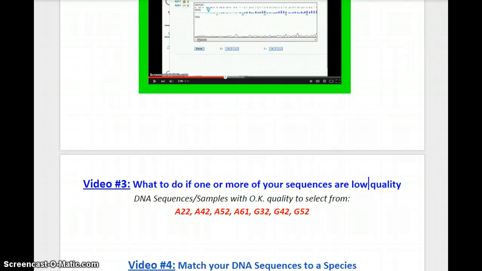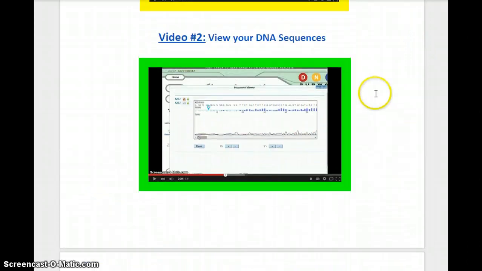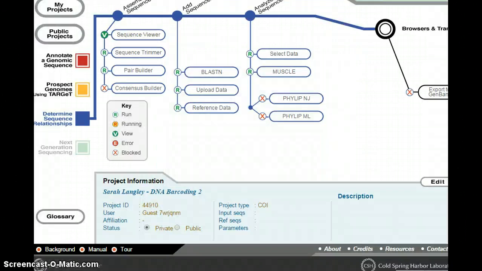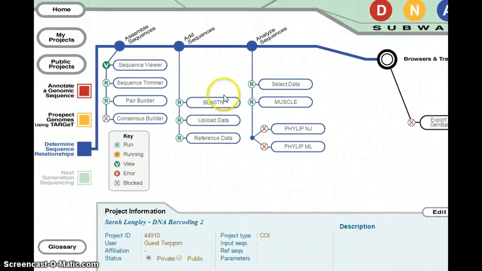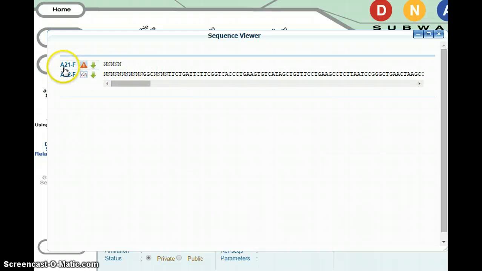In the last video, video number 2, you just saw 2 DNA sequences. One was high quality and the other was low. Let's look at those 2 DNA sequences now. Here's DNA Subway. Those 2 sequences that we were looking at were A21 and A22.